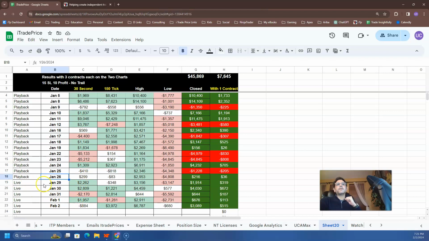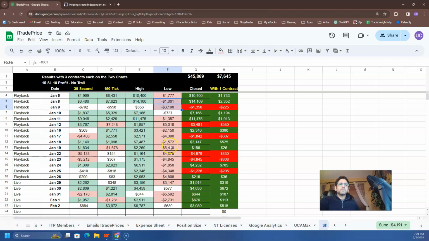I had that in the back of my mind. That's why I have been trading it in a live market from January 29th onwards till February 2nd. And you can see the February 2nd action, the trades, in the next clip. So this is the high, this is the low.